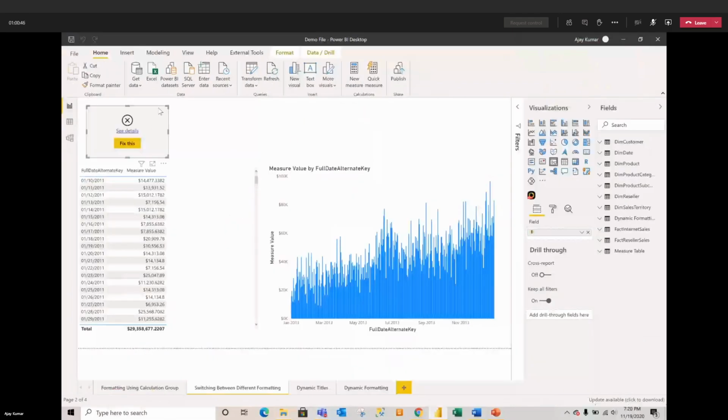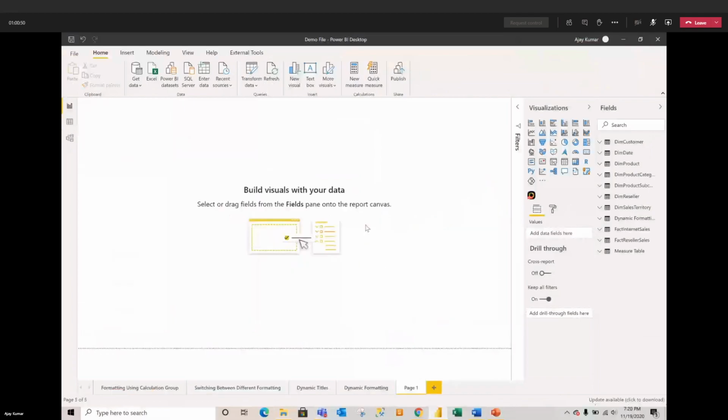Now guys, the very first thing that we are going to do over here is create our dynamic measure. In order to create the dynamic measure, we have to create some measures like sales, cost, and margin. I'm discussing all three because these are quite basic, and this will give you an idea how to create more if you want to create total MTD, total YTD, or any other measure that is in your mind which you want to move dynamically. That definitely depends on the requirements from project to project.